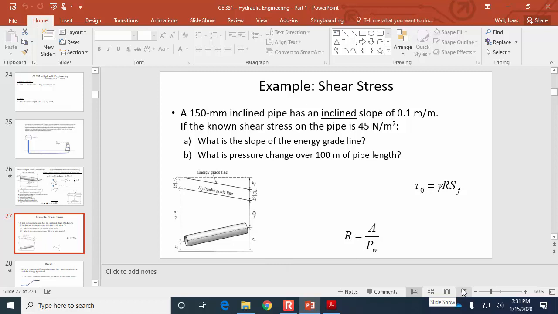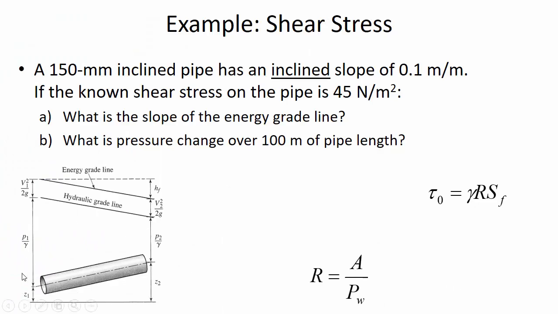I will make one other comment about this example. This pipe is inclined at 0.1 meters per meter. Normally pipes aren't going to be that steep. I mean, typically in hydraulic engineering, the pipe is about the same slope as the ground. And it's pretty uncommon for a city to be built on a slope that's this steep. Like if you think about here in Huntington, there's just a gentle slope towards the river. And the reason I mention it is because we don't bother to distinguish between the inclined length of the pipe and the horizontal length of the pipe. I mean, they're slightly different.